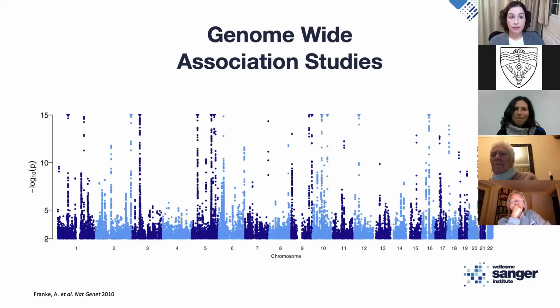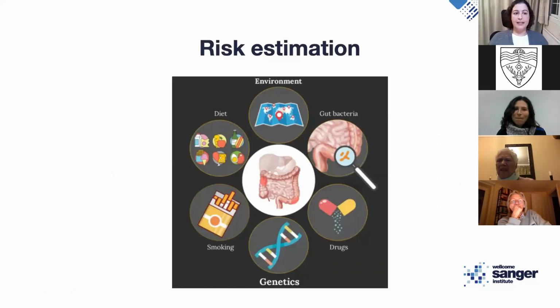But another result we get from the genome-wide association studies is an estimate of the risk. We also get how much risk is being conferred by each one of these variants. In this case, as in breast cancer, these are what we call complex diseases, where it's not only the effect of your genetic background, it's also the effect of other environmental factors. So each one of the variants I'm showing today will confer a really small increase in the risk, but it's the sum of the increased risk conferred by all these genetic variants, together with the environment, that can put you in a more likely position of developing that disease.